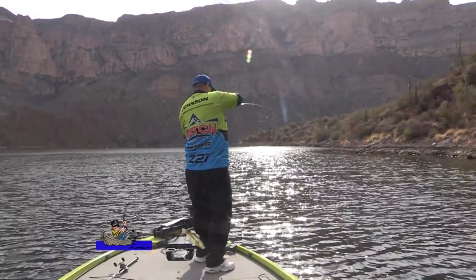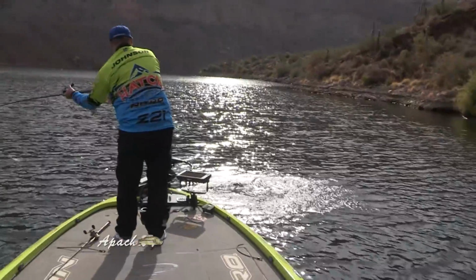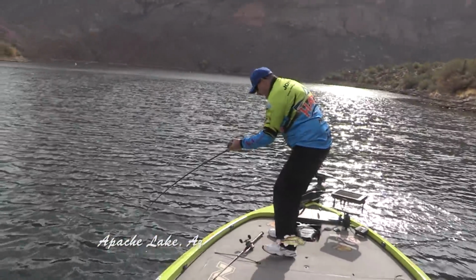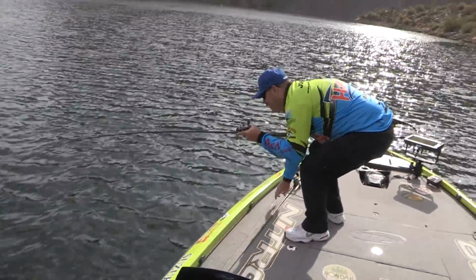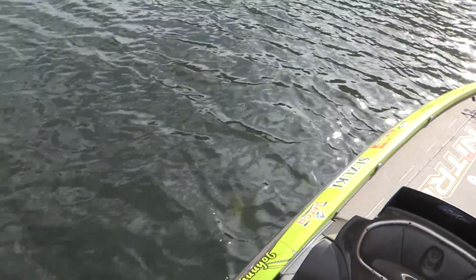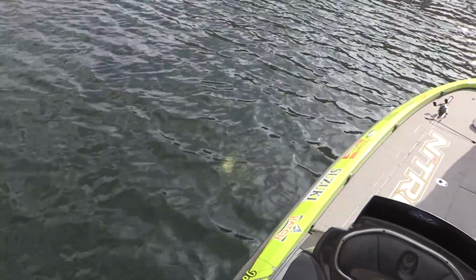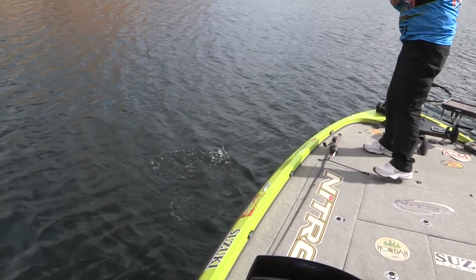There's a fish. Oh, that's a little bit better fish now. That's what I'm talking about, son. You know what we call that, folks? A little J-rig bass. Oh yeah, that's a nice fish. That's a little bit bigger than what we were catching on that jerk bait, huh? That's what happens throwing something just a little bit different. There you have it. Look, oh yeah.